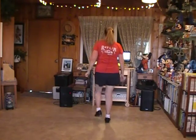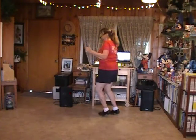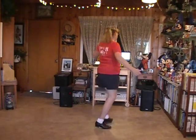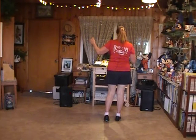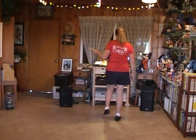Two hip brush, brush and swing. Now two basics, left to the back, two hip brush, two basics, left to the front. Okay, so both of them are left turns, halfway: front, back, back, front. When you get here, push off left, ready, go.